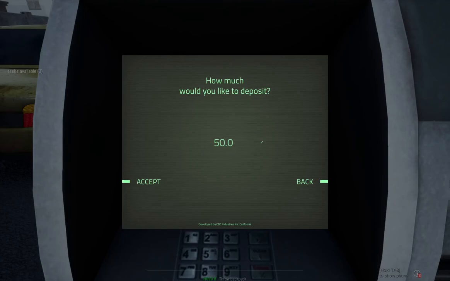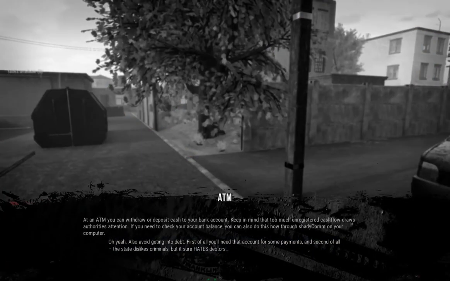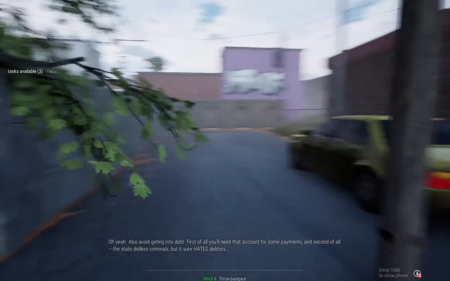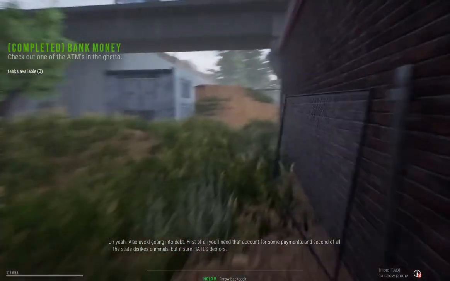I usually deposit like 200 or 300 once per day when I need the money. I need clean money to buy stuff. Other than that, I just go on with lender when I unlock it. Oh yeah. Also avoid getting into debt. First of all, you'll need that account for some payments, and second of all, the state dislikes criminals, but it sure hates debtors.